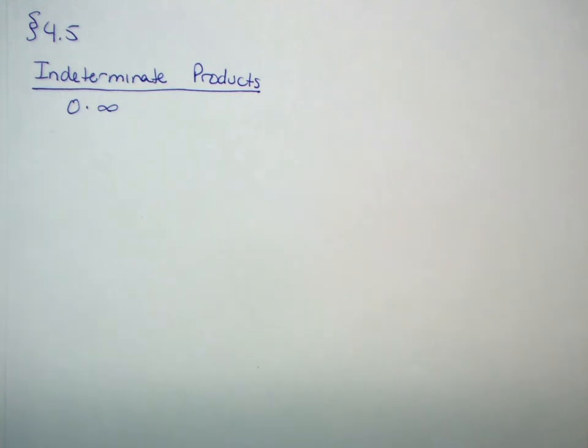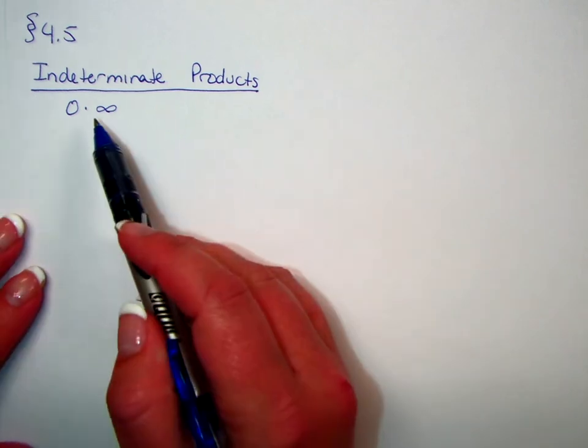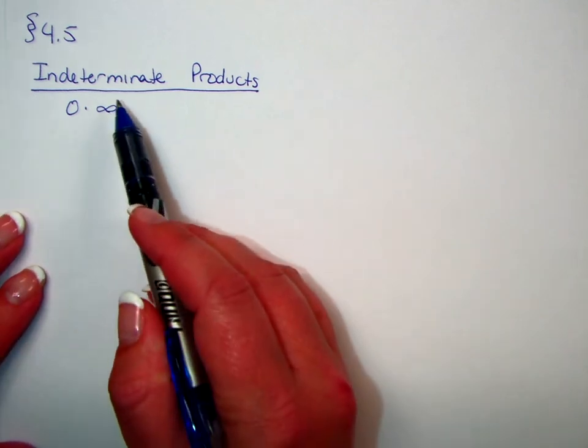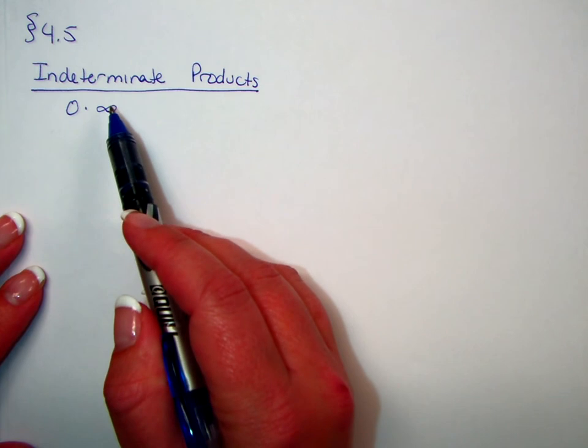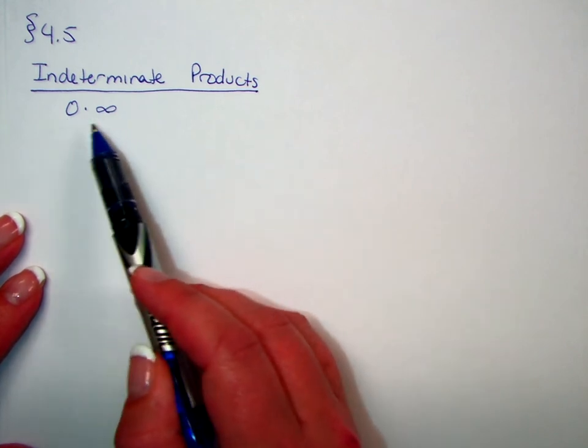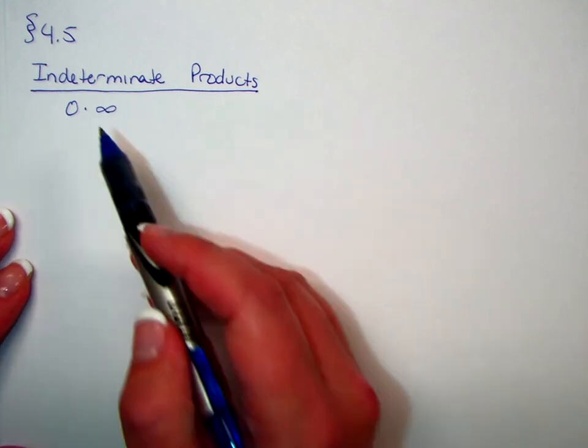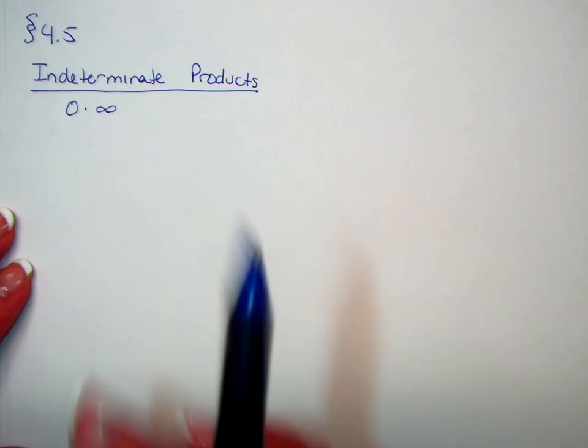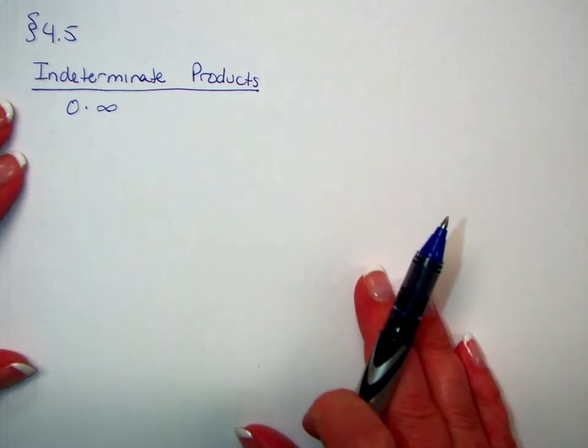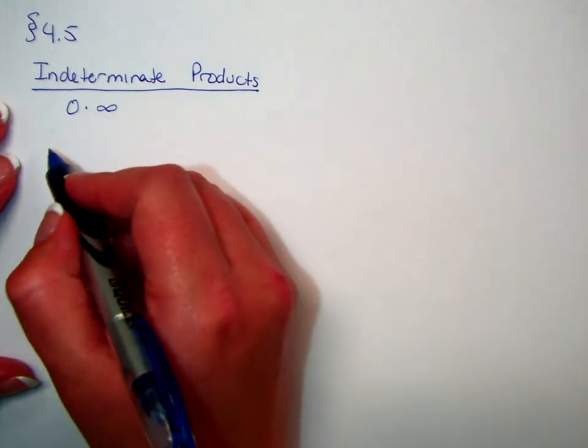Alright, in this video we're going to tackle both indeterminate products and indeterminate differences. Right? So there is only one indeterminate product, and that is 0 times infinity. Now infinity could be positive or negative, and this order could switch because of course this is commutative. But let's go ahead and look at the first example.